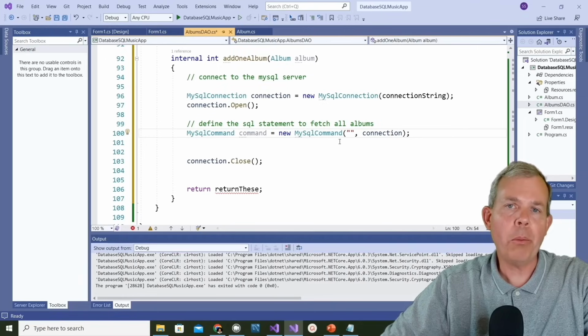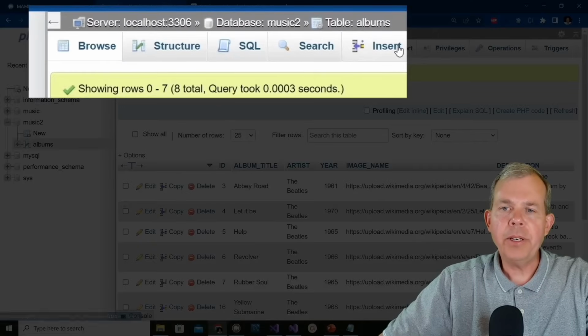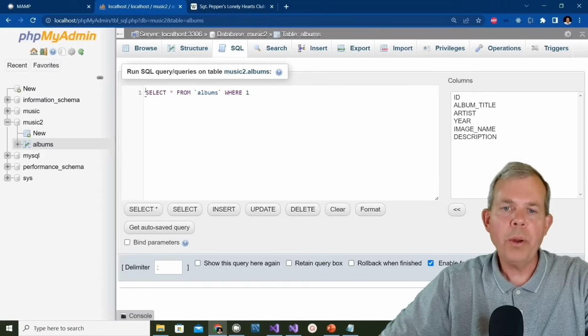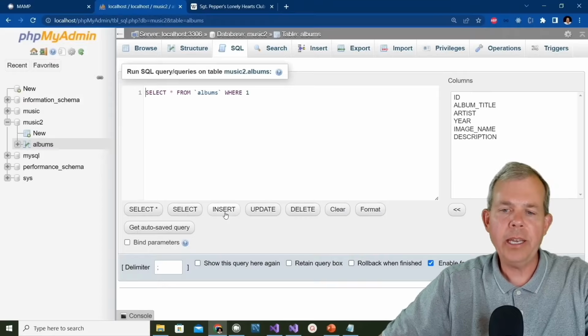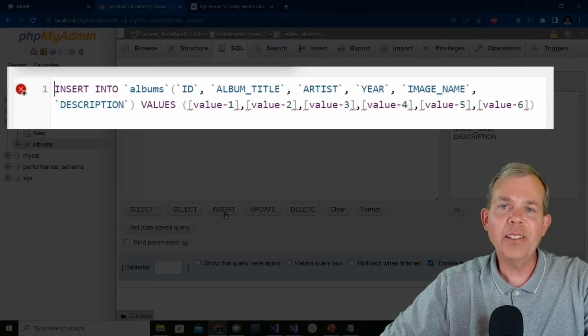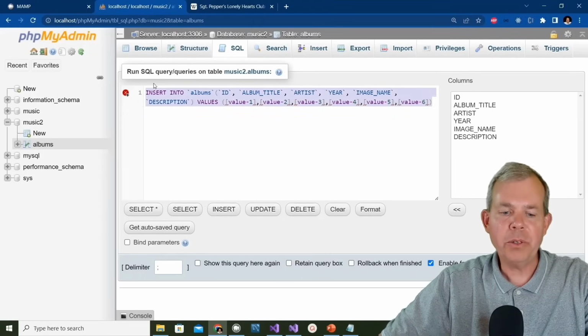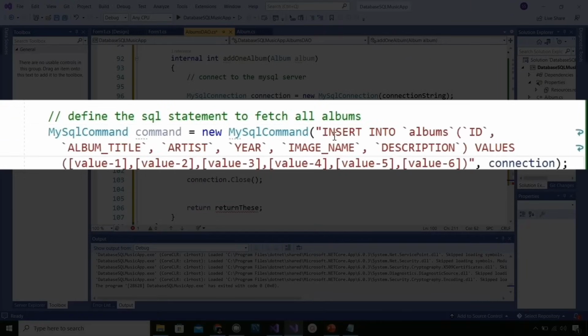Now I'm not very good at SQL, or maybe we're new at it, let's say. Let's go and have some help from our MySQL admin page. So I have here the admin page for the MySQL server. And up at the top there is a SQL statement. So I'm going to get some help from here. So as you recall, we were able to do select statements with help here. I'm going to choose the insert button and it gives us an exact line what we need to use as a model. Isn't that handy? So I'm just going to copy the entire thing and then change it once we get into our program. So let's copy here and then switch back into our Visual Studio and paste it inside of these quotation marks.